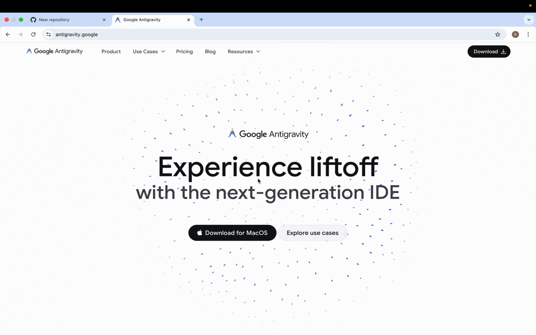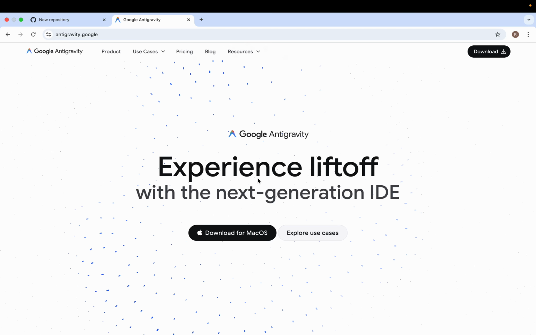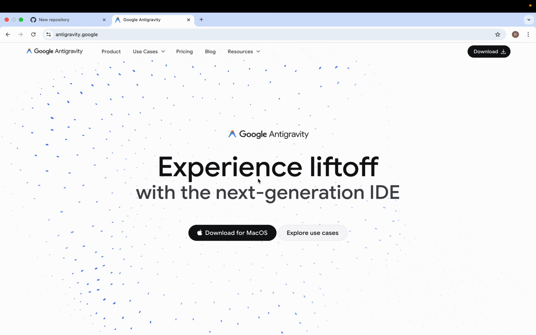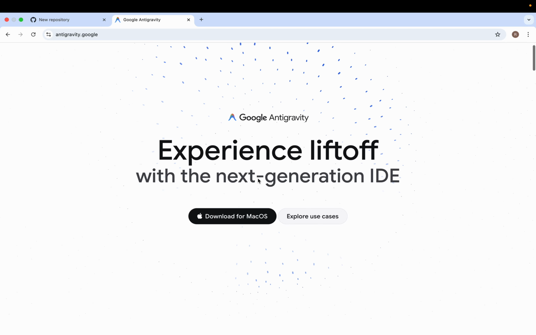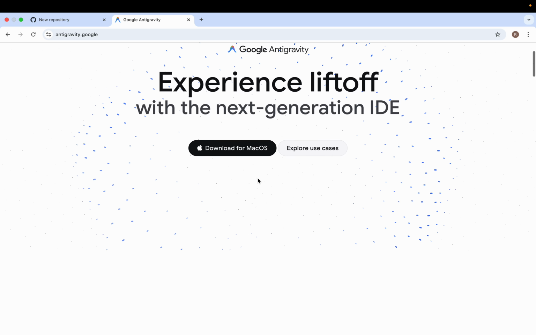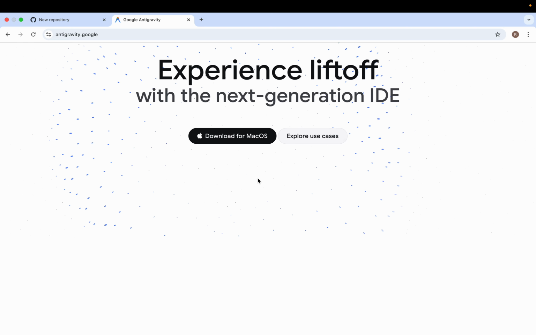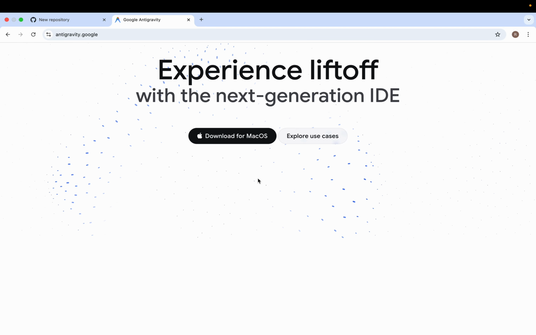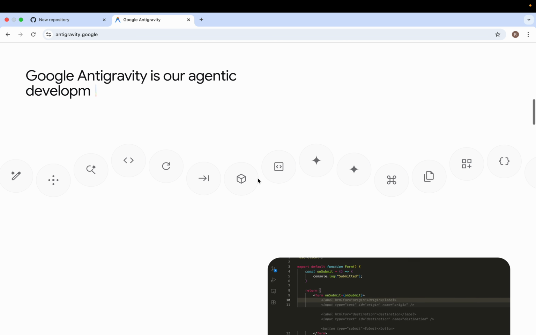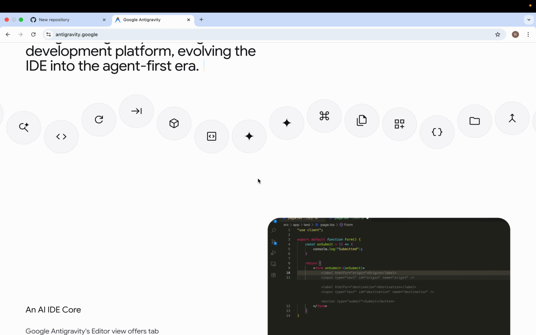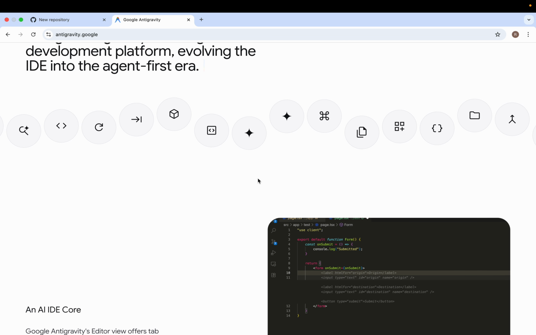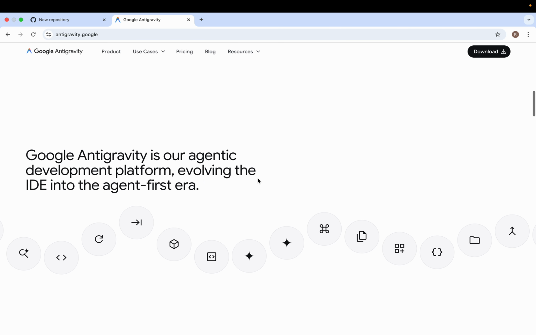Probably I'll look at some of the documentation if I am not able to understand some of the features, right? So there can be mistakes, but as I do the exploration, some of the mistakes I will correct, and the recording will happen as I explore these features of Google Antigravity. Now, what is Google Antigravity?